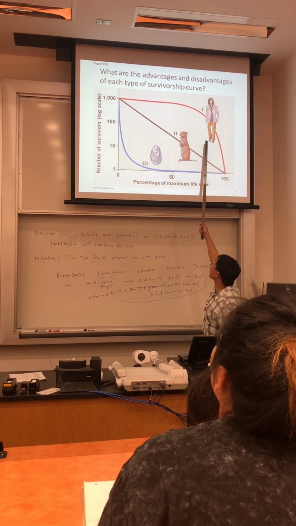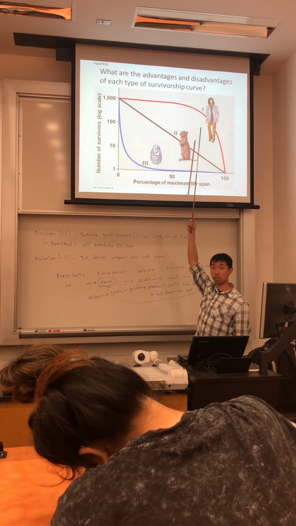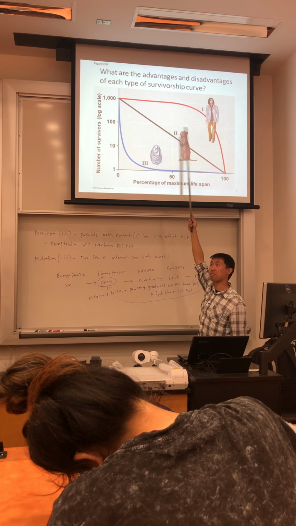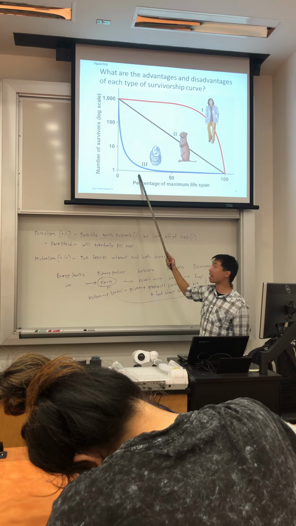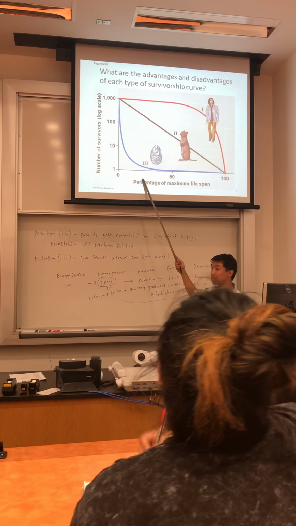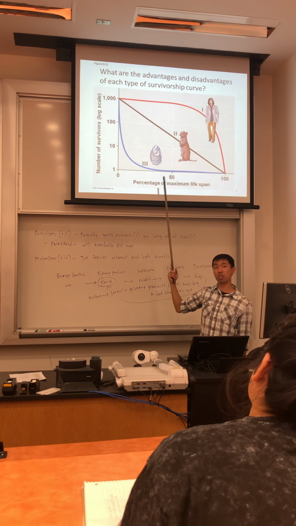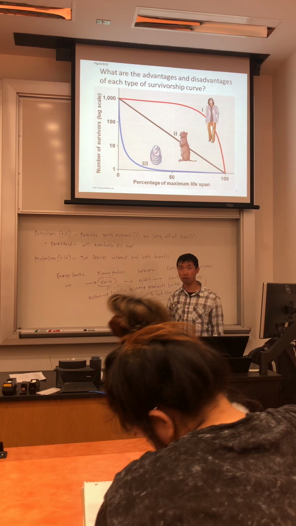Yeah, so remember, type 1 organisms usually live for a really long time. They could probably reproduce multiple times in their lifetime. They don't produce that many babies because they have to provide extensive parental care. And type 3 is kind of the opposite of that, where they produce a lot of babies, they have very short generation times, but they don't have any parental care. So know the different trade-offs of these 3 survivorship curves.